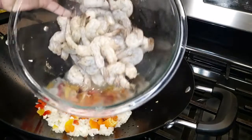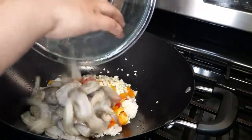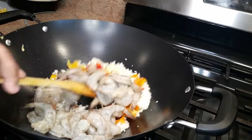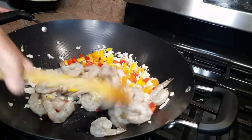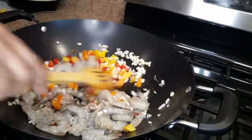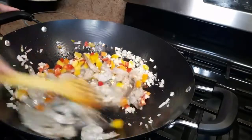Now I'm gonna add the shrimps, and this is about 30 shrimps in this. And we're just gonna cook this until it has a nice color. You don't want to overcook this. You want to just cook this for like 6 minutes or so.